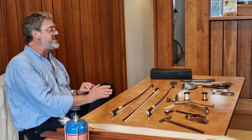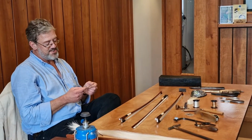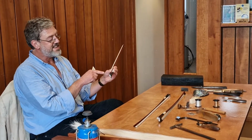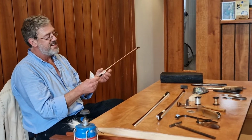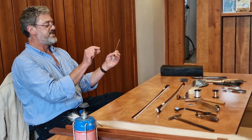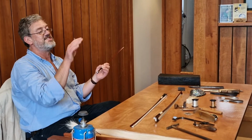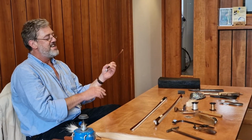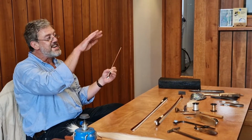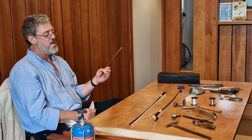Actually, while I think of it, going back to materials, one of the things I find extraordinary about this shell is that the sort of colours you'll get in here, you'll often see in the shell on the base of a frog. It can seem like you're looking at a picture of a landscape. Even in the little pearl eyes on the side of the frog, I'll try to find a piece like this that looks like a sunset. So even in that tiny 7mm diameter piece of shell, you can have something that looks like hills with the sun going down behind it and the sea in the front, and you can get quite extraordinary effects.